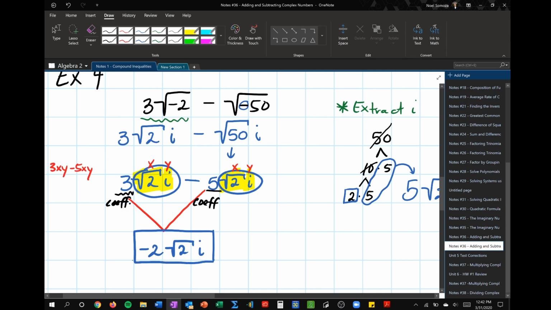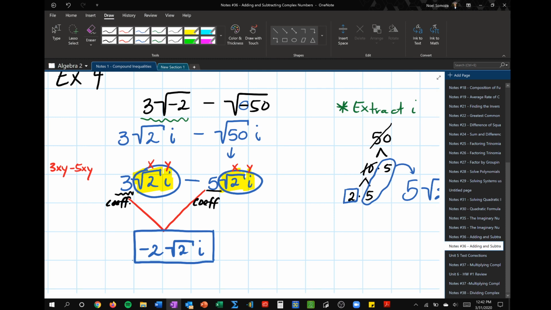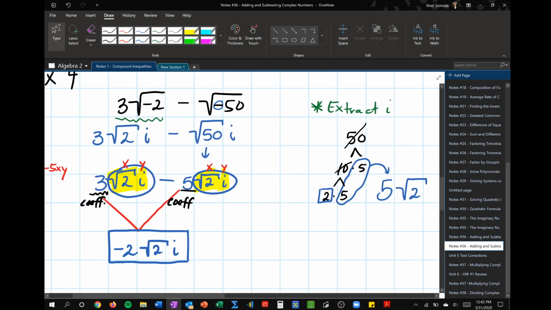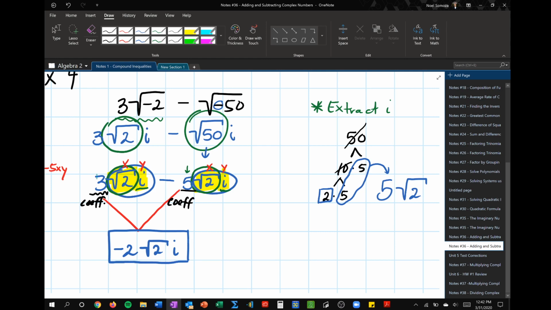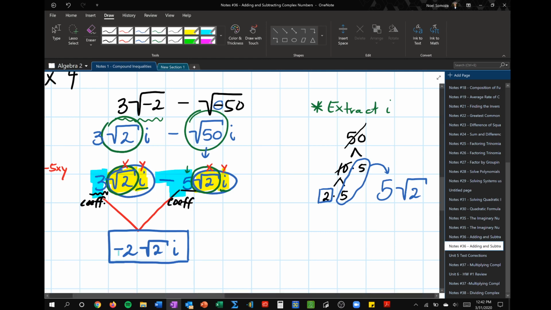So the important part here is you simplify as much as possible. If you have a big number, square root of 50, first you break it down as low as possible. Once you break it down, what you'll find is in the most simplified form, they have things in common. If we wouldn't have broken down square root of 50, there's no way we would have been able to combine it because they're not the same square root. But once you simplify it, you were able to pull a 5 out, so now you have a coefficient. And then what was left over? You had the square root of 2, which matched the other square root on the other side. Obviously, they both have i, so they have that in common. So now that they both have square root of 2i, you can combine these coefficients, which is the 3 and the negative 5, and that's how you get negative 2.